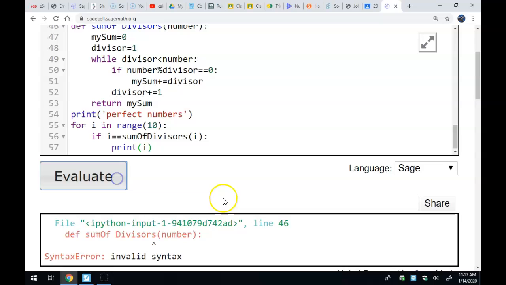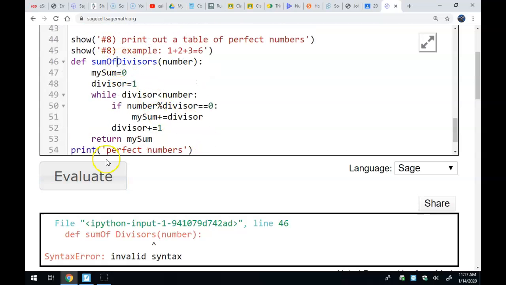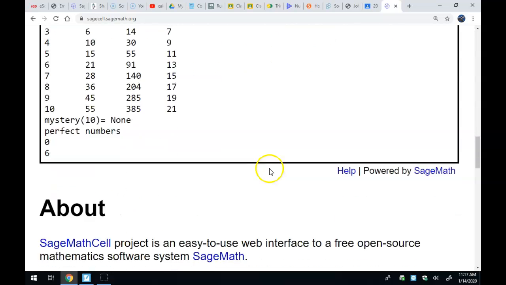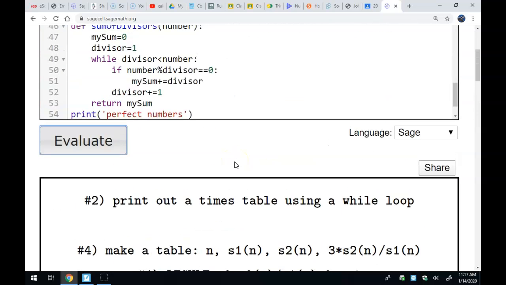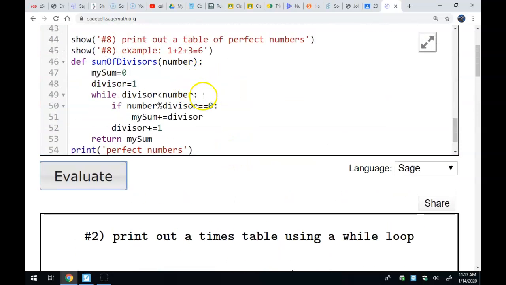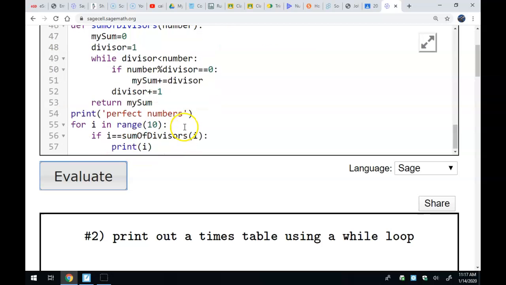All right, so let's see. Well, the first integer, what I do? Oh, there's no space here. What is that? All right, so if you start, well, 0 apparently is a perfect number if you're starting with 0. If you don't want to include 0, start 1, 10. That's good. And so for the integers from 0 through 9, there's only those two perfect numbers. All right, let's try from 0 to 100. You know what? I don't want to include 0. So how about, let's include 0. Let's go to 100.